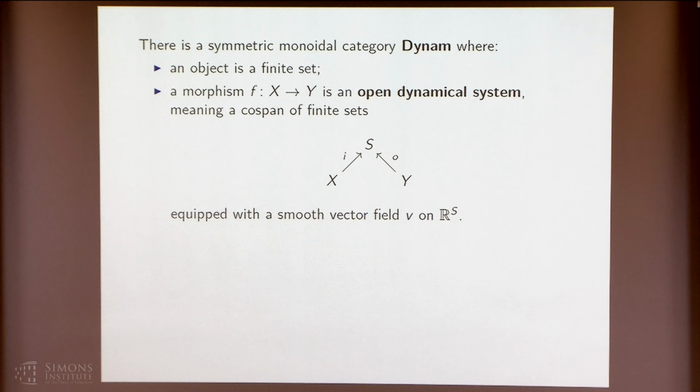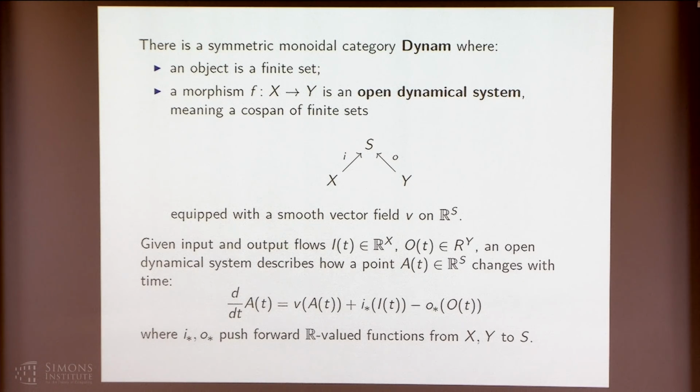So S you think of here as the set of all the places in our Petri net, for example. And so there could be a real number attached to each one of them that may vary with time. And to describe how it varies with time, we put a vector field on the vector space R to the S. So a dynamical system is usually thought of in modern language as a vector field. And so an open dynamical system has that vector field on S, but this additional data, this input and output data, which is what lets us understand inputs and outputs.